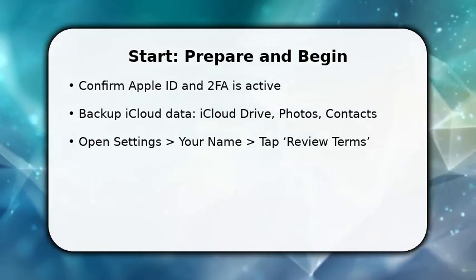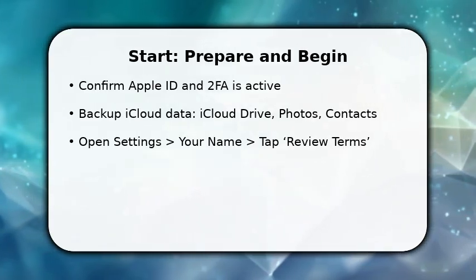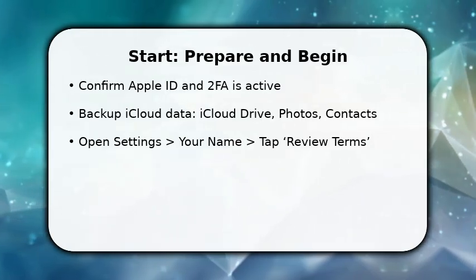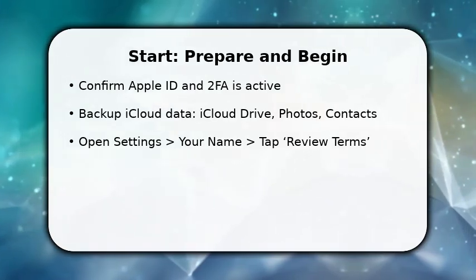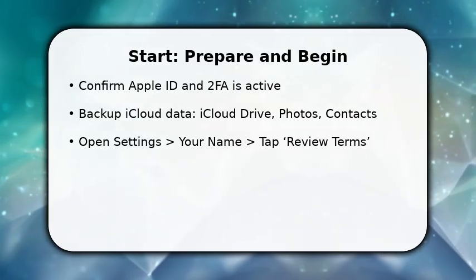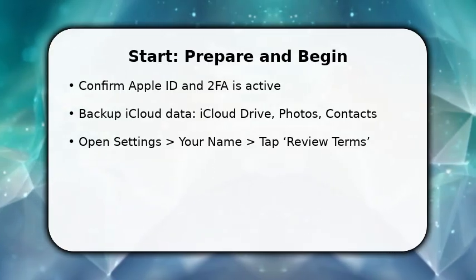You begin by verifying your Apple ID security and making a quick backup so nothing is lost. This is essential before accepting new terms. Once you have two-factor enabled and a current backup, open Settings, tap your name, then tap Review Terms. Read the highlighted changes first to spot data or sharing updates. This saves time. If asked, select the device where you want to accept the terms and follow the on-screen prompts to start the update process now.